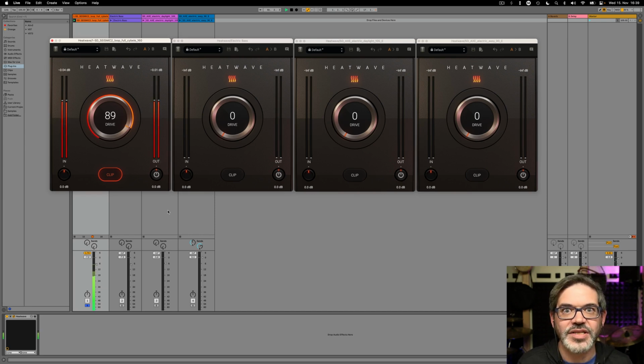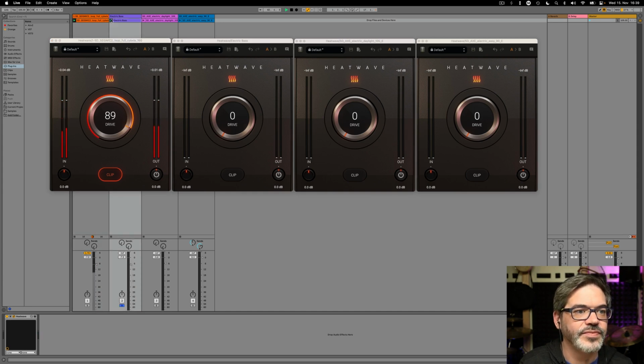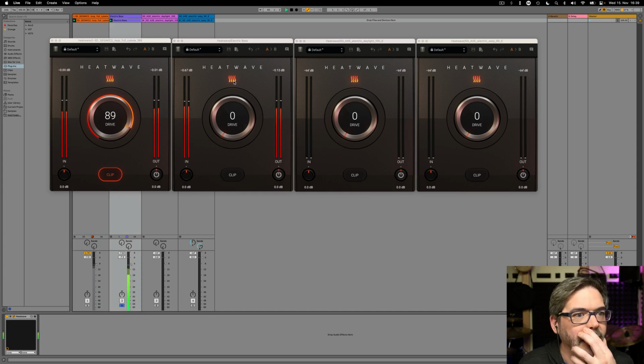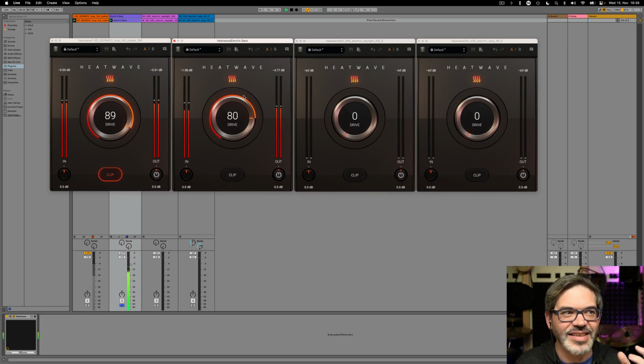All right, well, let's move on to the bass here and see what this does. And yeah, again, let's just turn up the knob and see what we get. Oh yeah. So now we're getting a lot more of that mid-rangey attack.